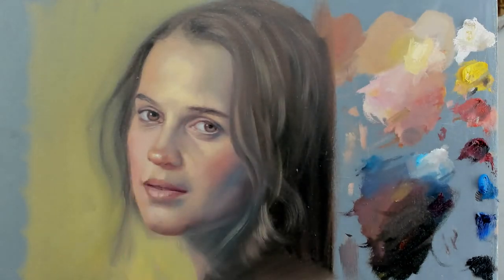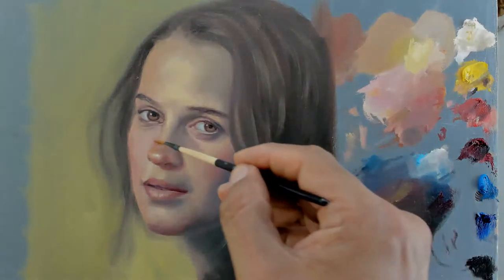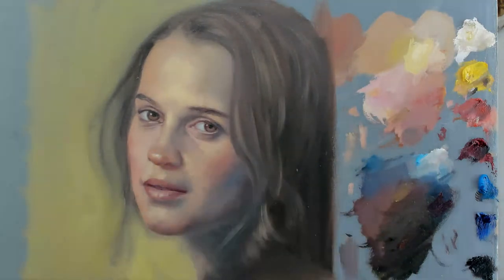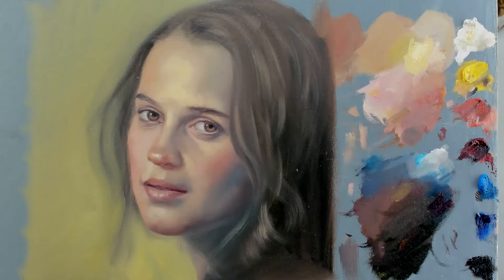Because of her nose, I think I have painted her before with acrylics. To be honest, I didn't realize. I don't know, but I'm pretty sure that's her. Eric said, doesn't it take away attention if you use such a lively background color? Yeah, maybe.